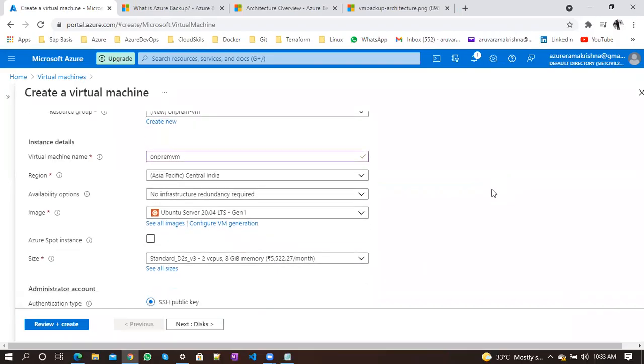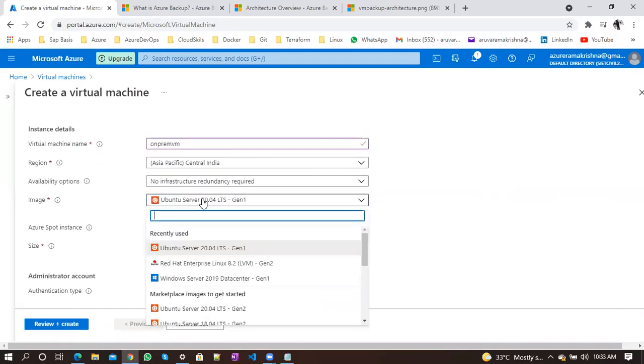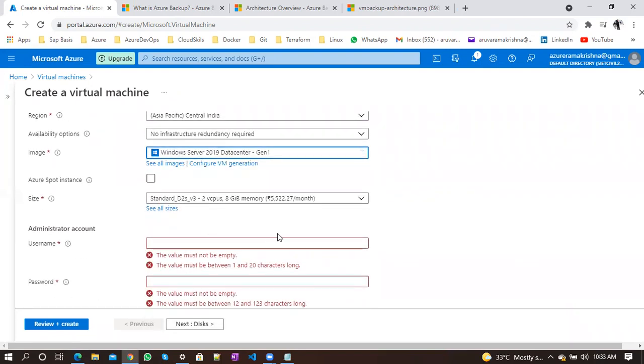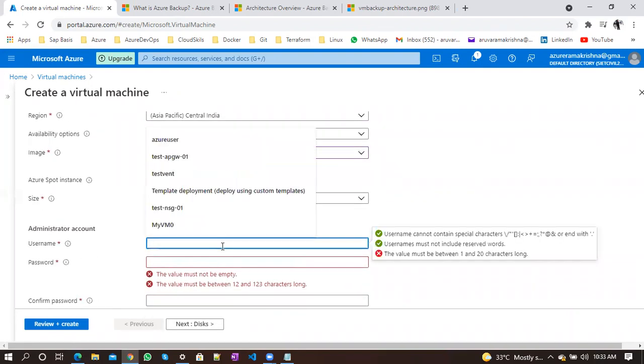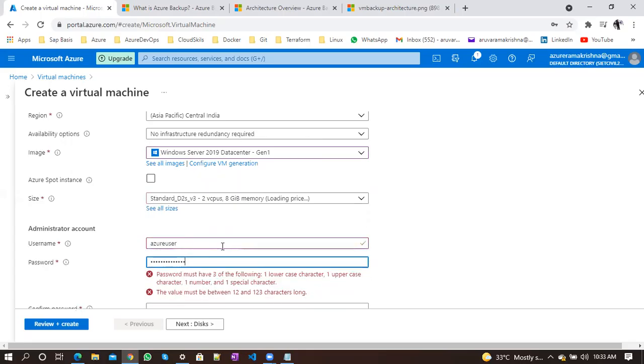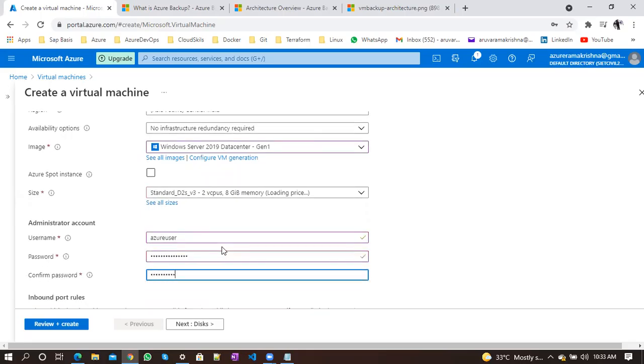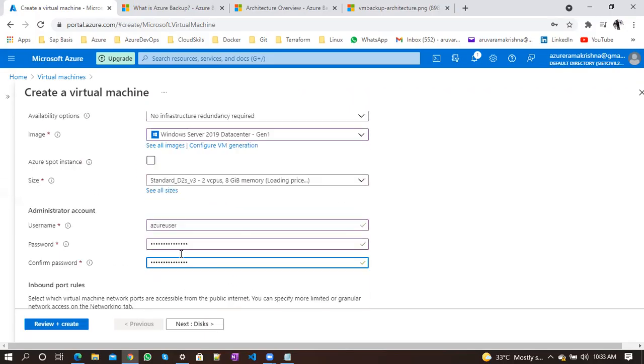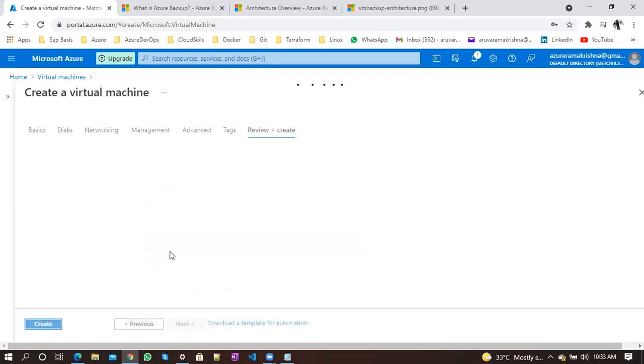Okay, let's go with that. Here I'm going to choose one Windows machine, and I'm going with the default sizes. I give some username, password, and the rest of the details I'm going with the defaults. Let's say create it.